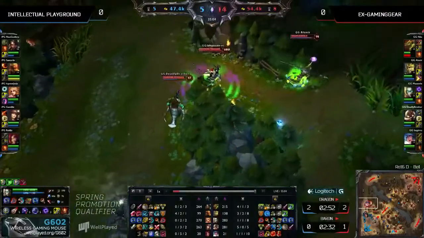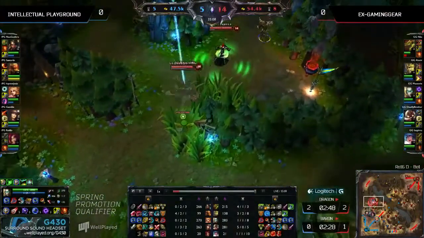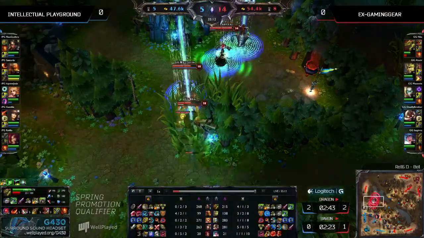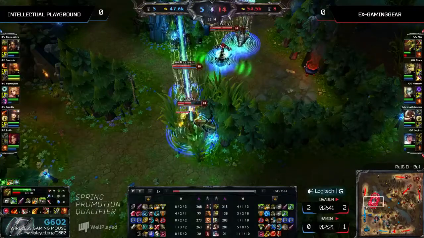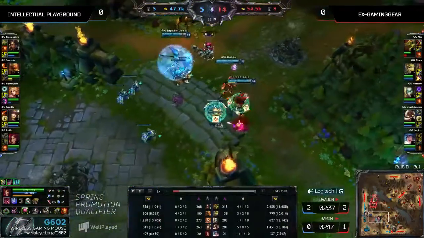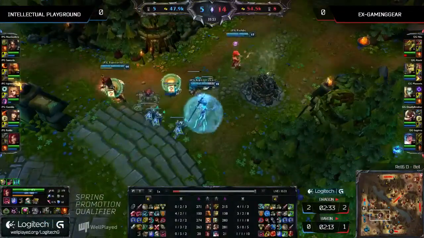So, ex-GamingGear's Baron has worn off. They're going to back away, and they're going to EQ combo into an empty blue buff spawn. Good job, Alunir. And they will go and shop. They've got a lot of gold, they've got some big buys, they've got a lot of items on their way. And in about 2.5 to 2 minutes, Baron will be back up once more.